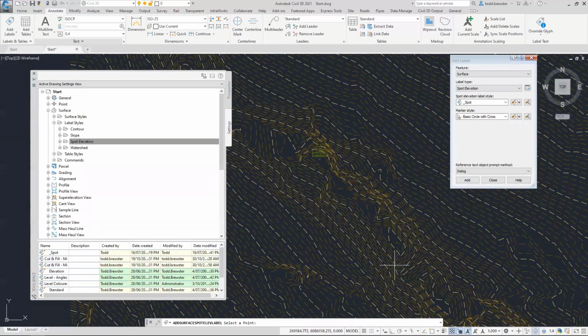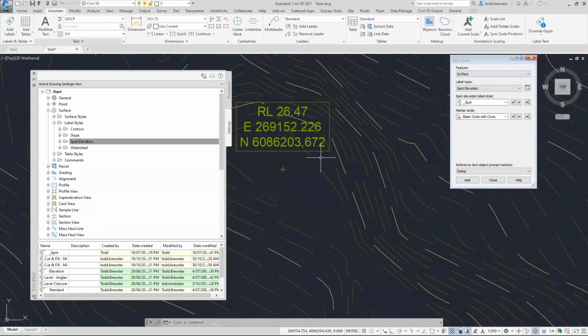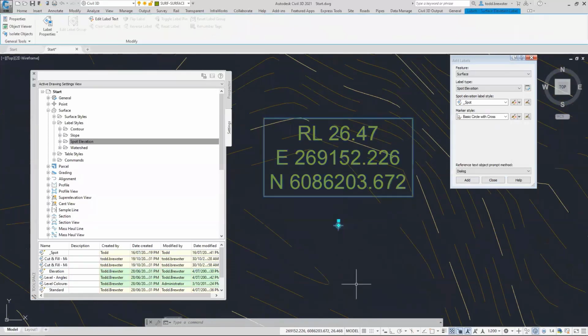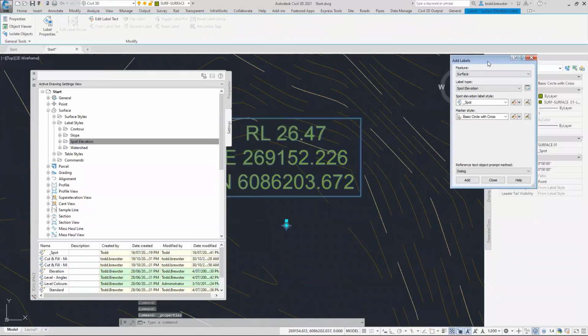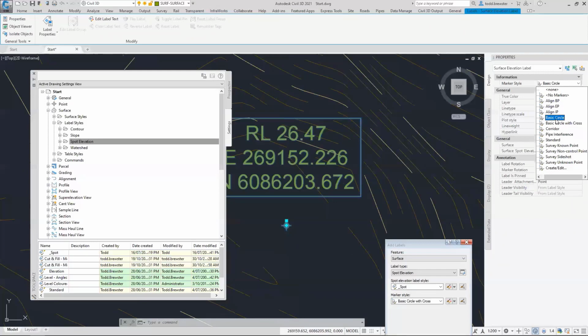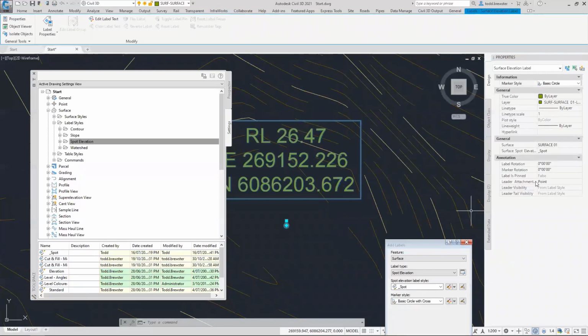So let's put it in and mark a point. So in here now, it has labeled it with my level I wanted. It has put my easting and northing in, and it has put the rectangle around the outside for the border. If you actually click on it and you go into your properties, you can actually control it. So maybe I didn't want that marker style. You can actually change it after you created it. You can come in here and just go, no, I don't want anything as sophisticated as that. I just want a circle. And you can make it a circle. You can even change the style itself.